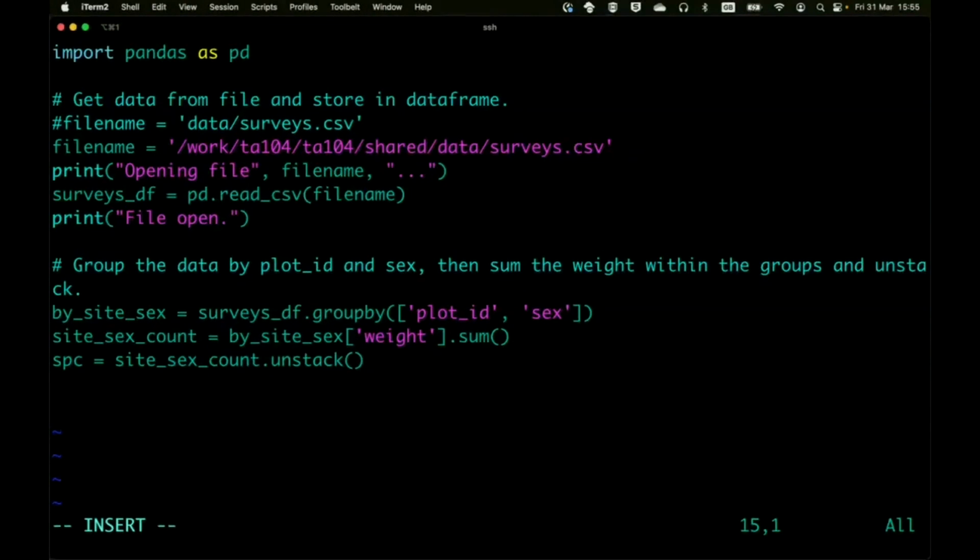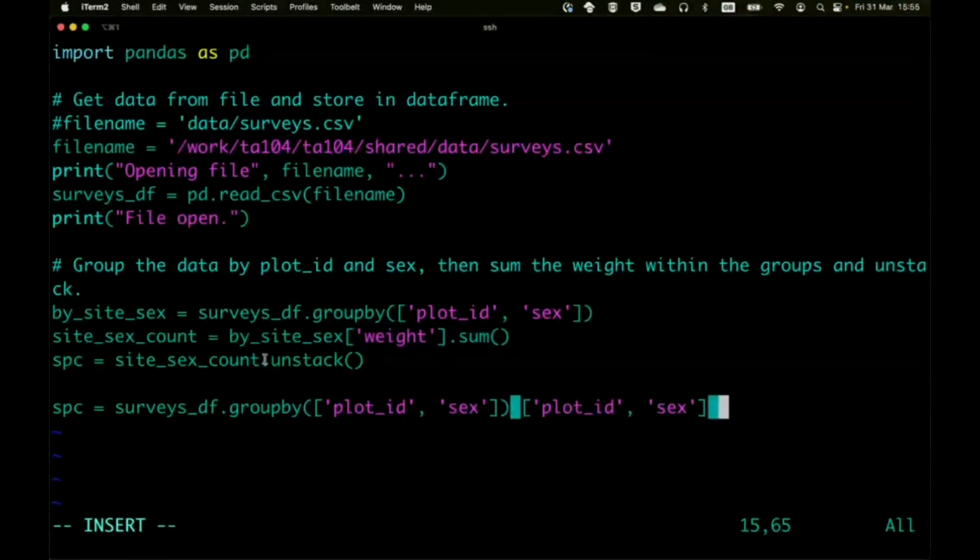And again, as we've seen, as Juan walked us through it all, we can actually combine all these calls. So we could do it in a single line. If we wanted to do this, we could just go right back and do surveys.df group by. Maybe I'll actually just copy and paste this to make it go a little faster. You can chain these commands one after another. So this would do the exact same thing in a single line. Some people might do it one way or might do it another way.